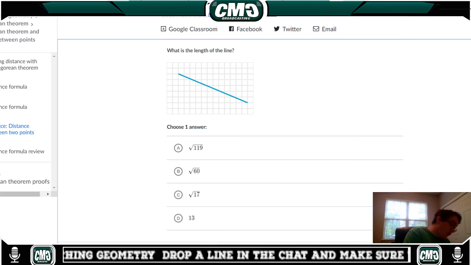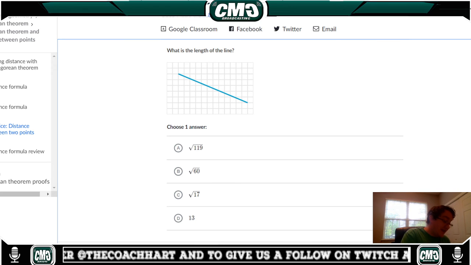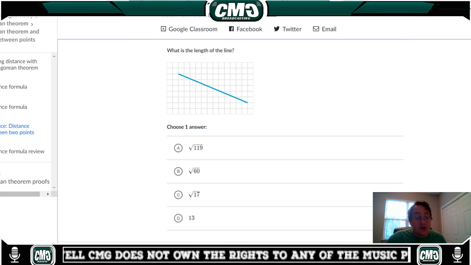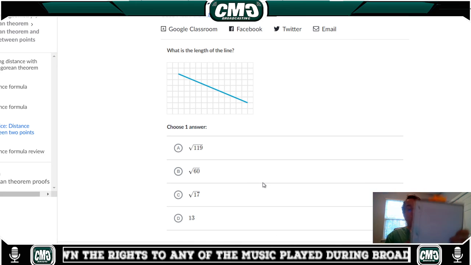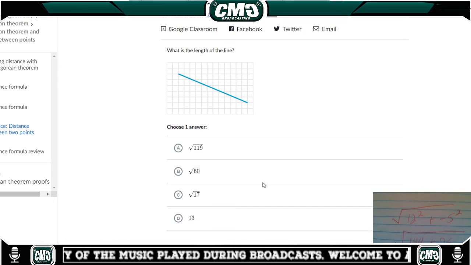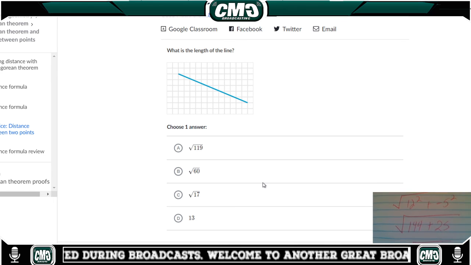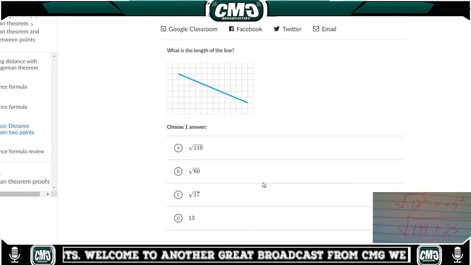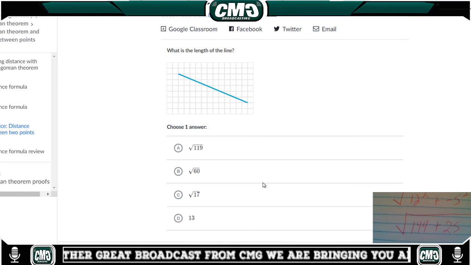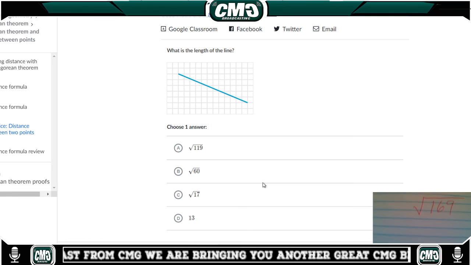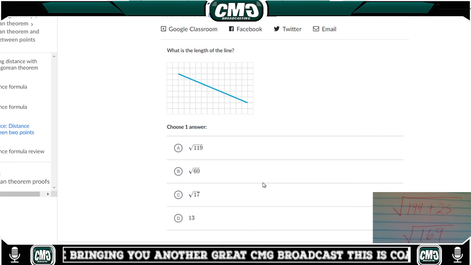Now after that, we'll go through, we will get 12 squared plus negative 5 squared, because again, nothing is going to be changing for us in terms of subtracting 0. Since we're just subtracting 0, that's going to be just 12 and negative 5. So now as we go through here, we'll see where we're at. We have 12 squared plus negative 5 squared. Remember, when it's negative, we put it inside parentheses if we're going to use our calculators, and we get 144 plus 25. That's going to be the square root of 169.